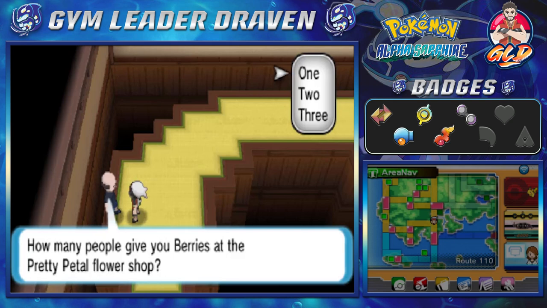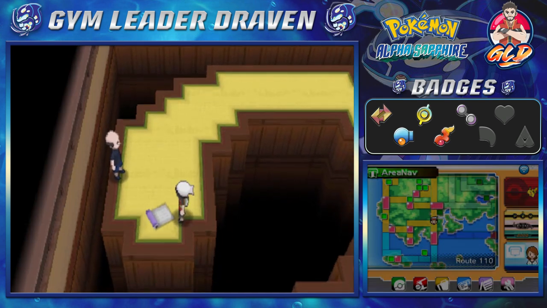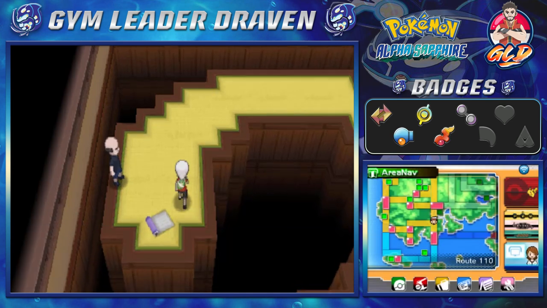The other two would be, how many signs are in Lilycove City? That is eight. Seriously, who pays attention to that? And I don't even think we've been to Lilycove yet. That's kind of messed up too. And how many bikes does Rydel have on display outside the bicycle shop? And that's two. So let's go ahead and press the answer. That is one. And bam, we got the scroll. How do you like me now? That's right. Oh, yes. Okay.